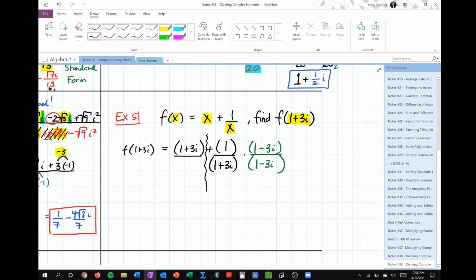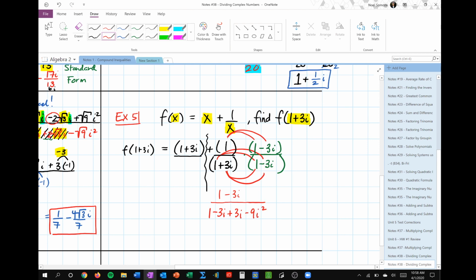Okay, I'll worry about whatever I get with the numerator. I'll combine it later. Okay, so for now, go ahead and just distribute the 1, right? Well, 1 times 1 is 1. 1 times negative 3i is just negative 3i. Okay, all over. All right, now hopefully by multiplying by this conjugate, I'm able to at least get rid of the i from the denominator, and then I can go ahead and do something different. Okay, so now here we multiply 1 times 1, that'll be 1. 1 times negative 3i, negative 3i. 3i times 1, positive 3i. And then the last term, that'll be a negative 9i squared.